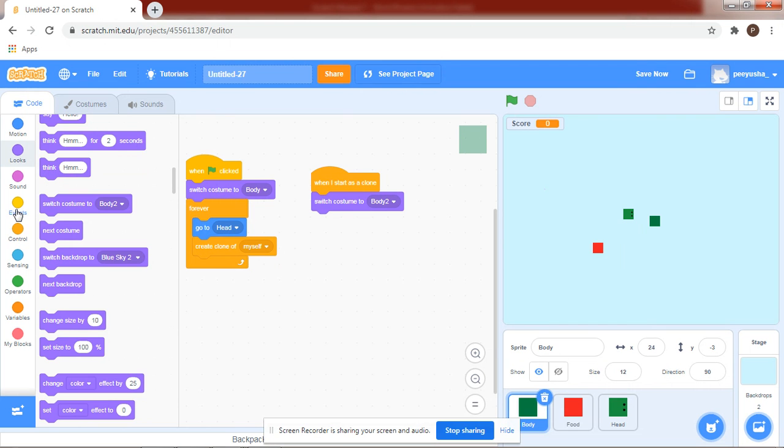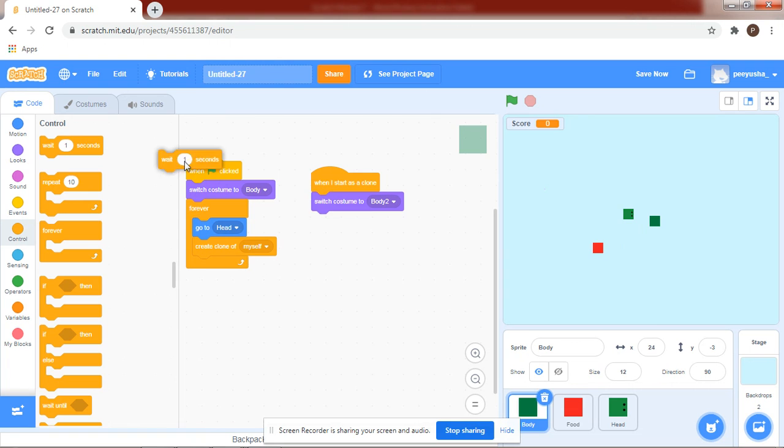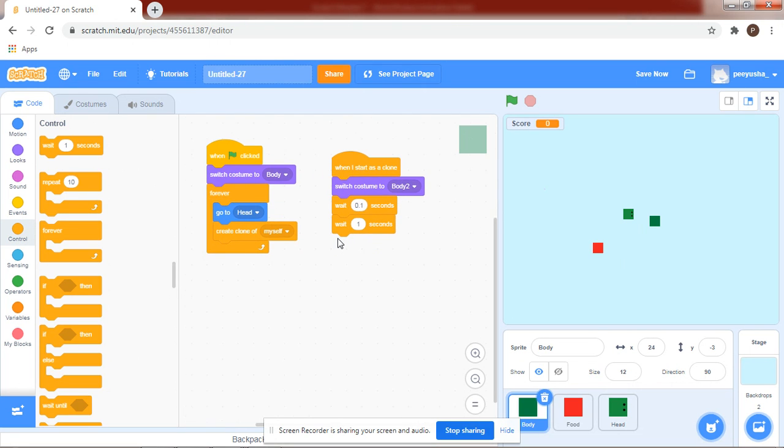and then it's supposed to wait for 0.1 seconds. After it's done waiting for 0.1 seconds, it is going to wait.